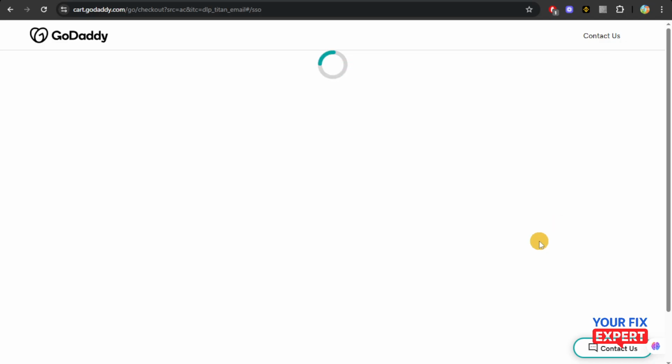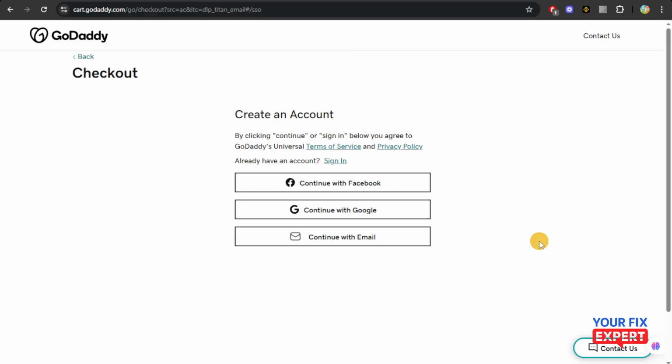Now once you click on ready for checkout, all you have to do is create an account. So if you don't already have an account yet, you're going to click on or create an account. Now, you're going to confirm the terms after that. For example, you can go for 1 year registration and 1 year email, and then again, you're going to sign in and then complete the purchase via the online checkout process. And that is how you're going to buy GoDaddy domain and email starter bundles.